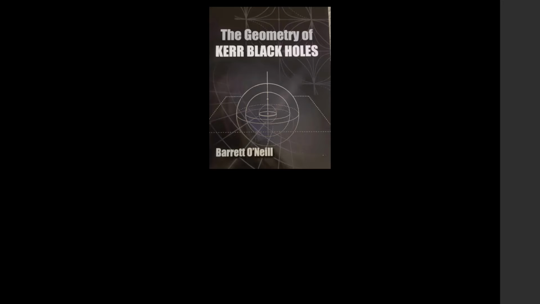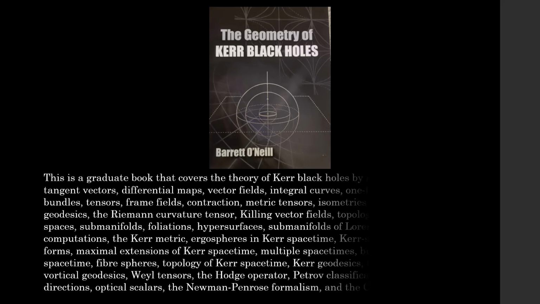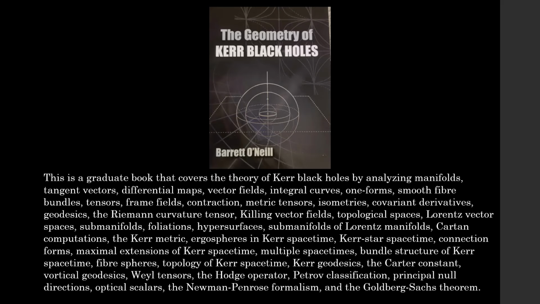Then we have O'Neill's The Geometry of Kerr Black Holes, a book that's good for the study of differential geometry as a whole. And of course, the Kerr metric describes most black holes in our universe at a geometric level. So this is an interesting book to study because it turns out black holes have crazy properties at the mathematical level. And this book gives you a preview of what that might be like.